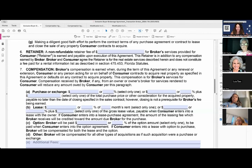This is super important because this is protecting you, again, if the buyer goes south, right? They have an agreement with you. You show them a property, but now they go behind your back and try to purchase the property with the listing agent, or they try to purchase the property directly with the owner. You are still owed your commission. Okay, you're still owed your fee.